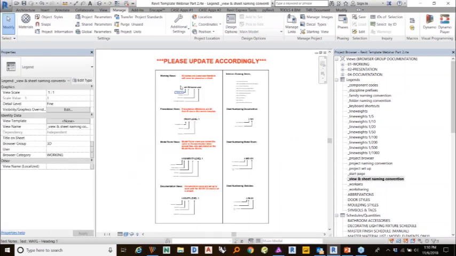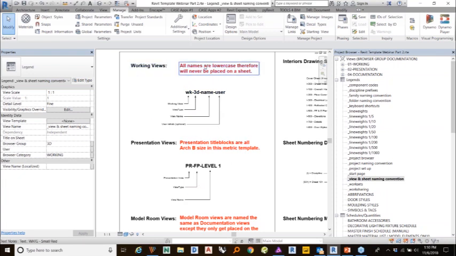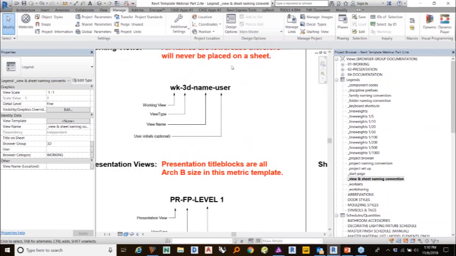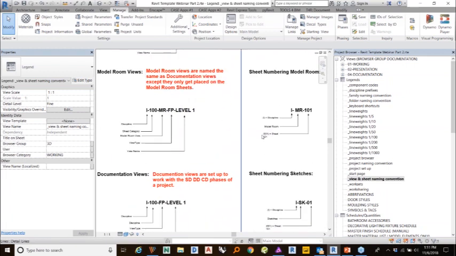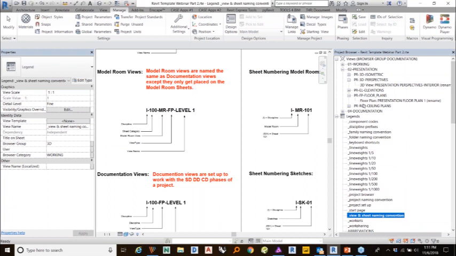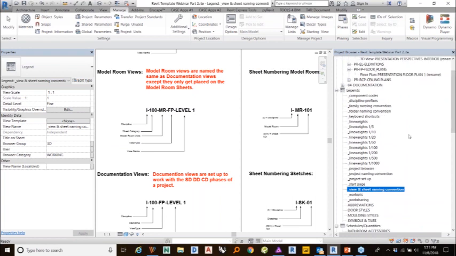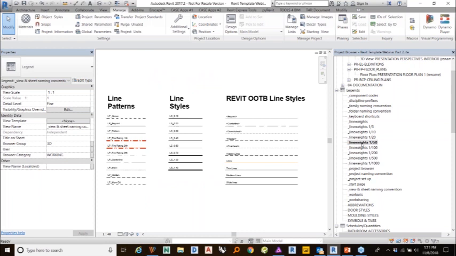And so here I've got just a very simple template built off of text and some leaders, where I try to explain how to name the views and why they're named this way and how they work. And so for those of you that were in my previous webinar, those views then can be named appropriately inside of the browser group.